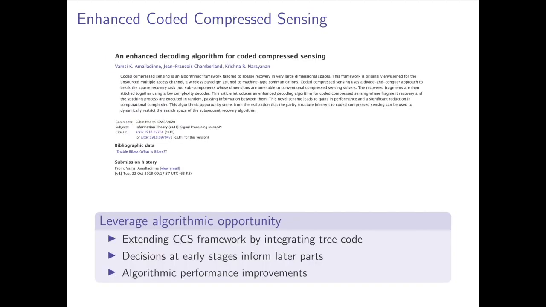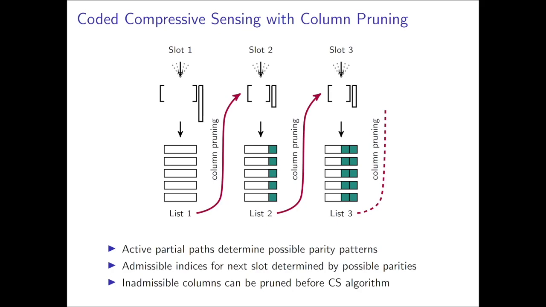The first idea we wish to explore is an algorithmic enhancement to the decoder for the coded compressed sensing scheme. We realized that the information afforded by the tree code could be used early by the compressed sensing solvers and this leads to a performance enhancement without altering the encoding scheme from the device perspective.